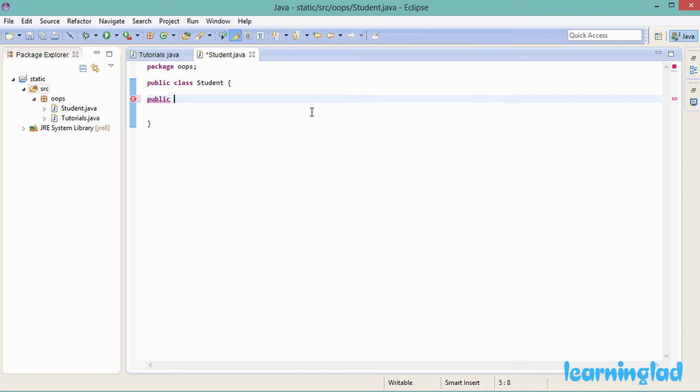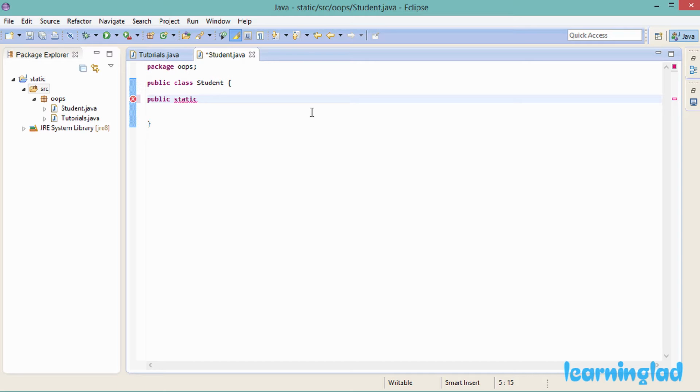If you want, you guys can use the protected or the private or the default access specifier. And then we need to specify the static keyword. This is important. This static keyword indicates that this class member is gonna be a static property which is gonna be shared by all the instances of this class, and we don't need to create an object to access it.